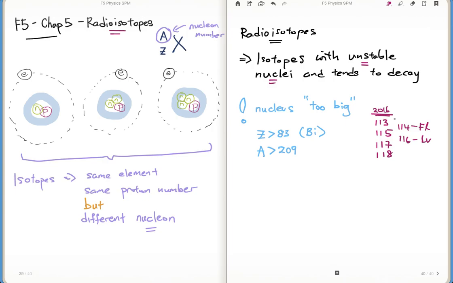Well, of course, this is not stable because the proton number is more than 83, belonging to the actinide series. But it's for your information. So when the proton number is more than 83, or the nucleon number is more than 209, that of bismuth, it is considered unstable, and it tends to decay. It tends to break into half so that it will become more stable. When it breaks into half, it becomes smaller, then it becomes other things.